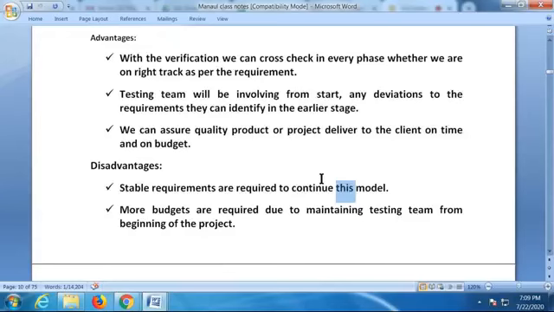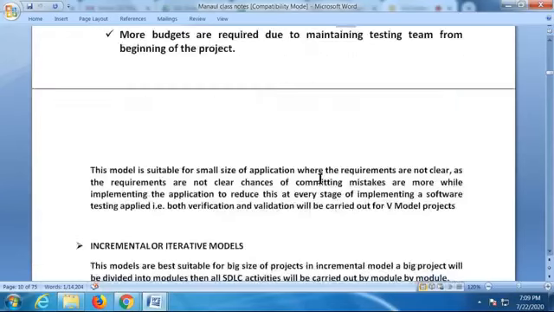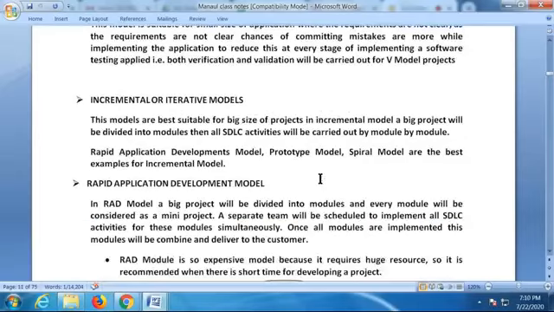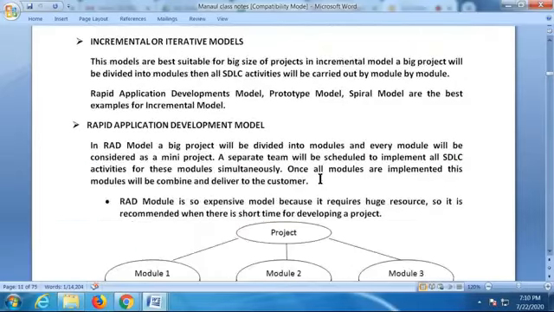But coming to the next models, incremental or iterative models. What is the meaning of incremental? Incremental means step by step we go on releasing. Iterative models means we are going with multiple cycles.